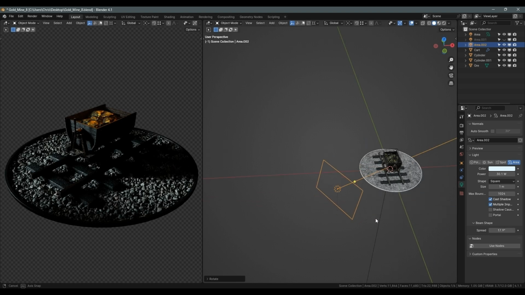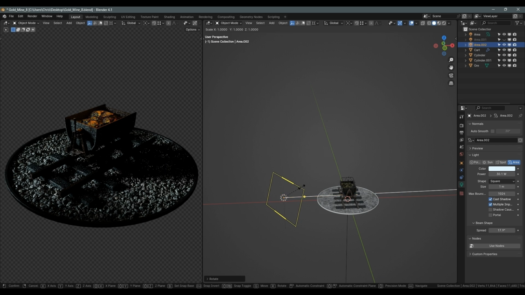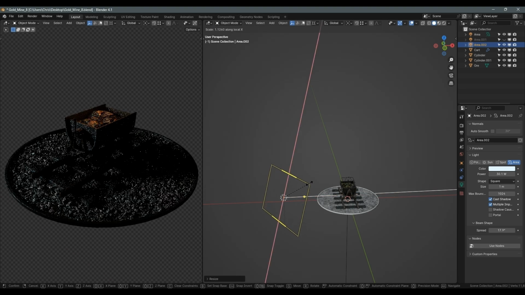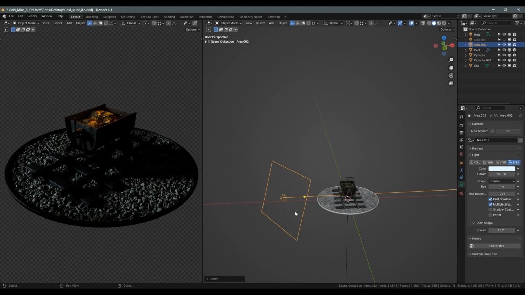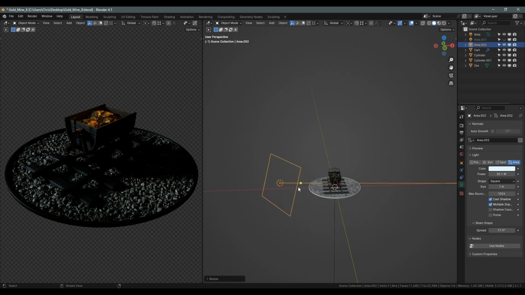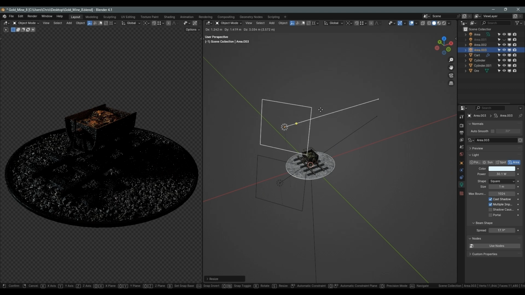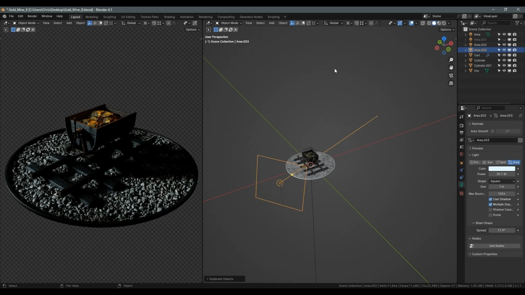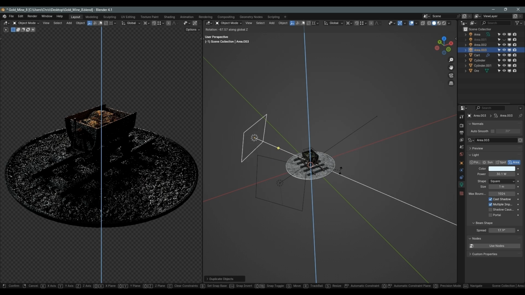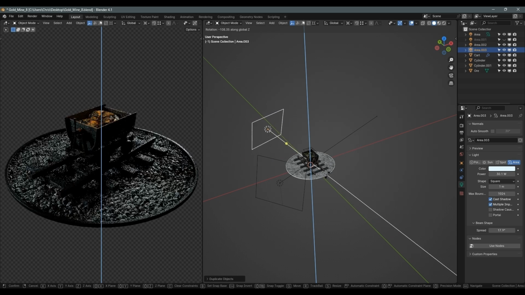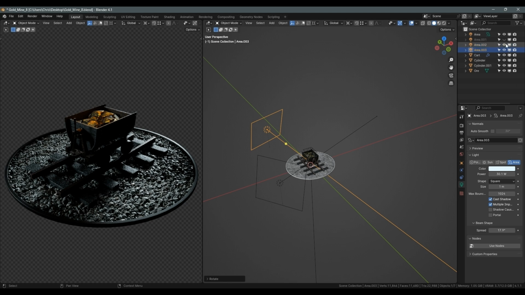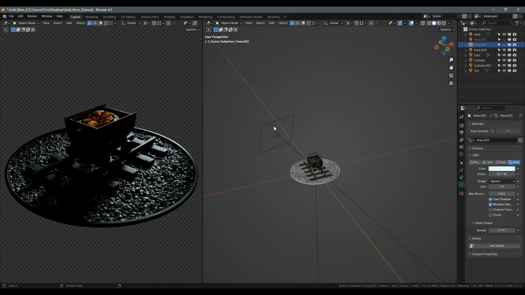So we've got blue coming in from the side, and we're also going to be using another one of these lights at the back for a rim light, and that one's going to have a slightly orange hue to it. We can go quite big with the fill light, and again just Shift D to duplicate, change to the 3D cursor, and rotate that round to the back. And you can already see that light is reflecting on the railway sleepers at the back there. We just need to fine tune the position of it.